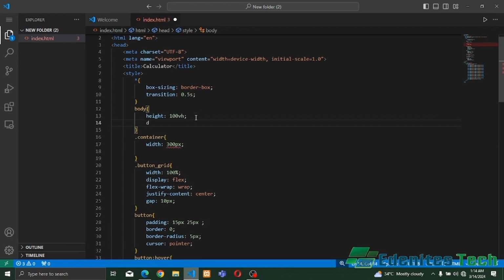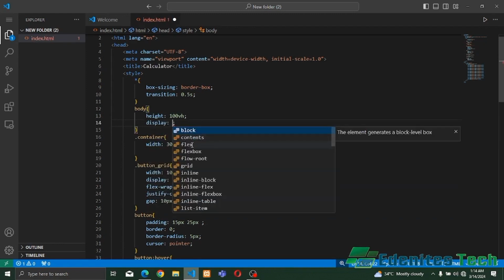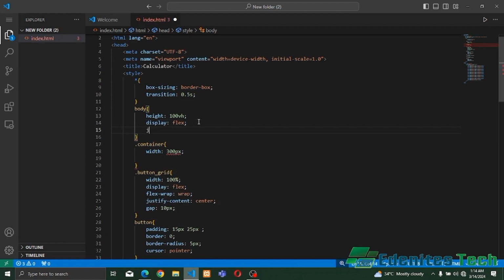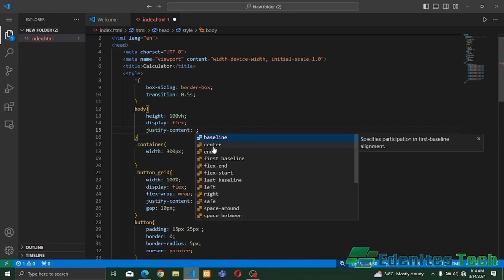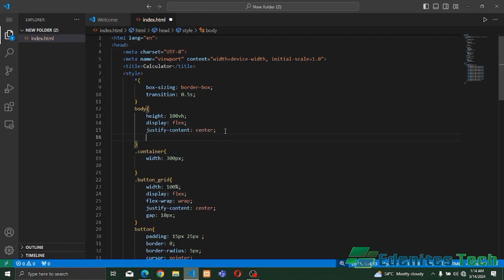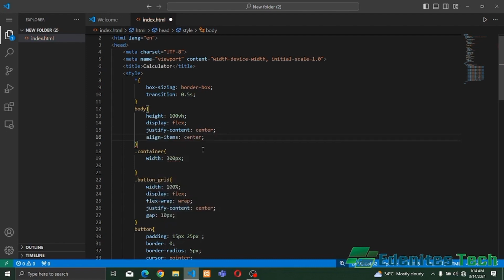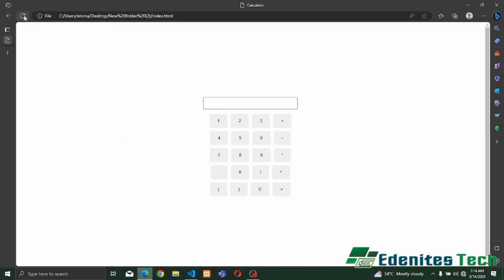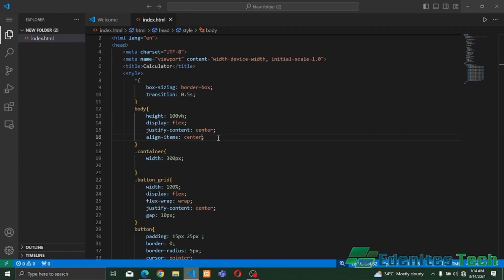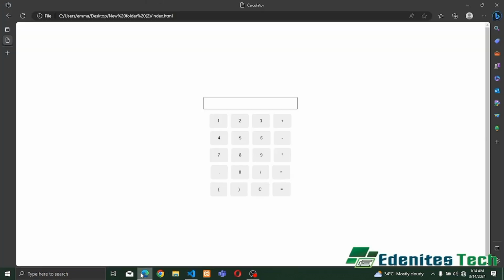I'll make the display flex, justify content center, align items center. This is literally the easiest way to center any element on your web page. It is the simplest way, using flexbox, justify content, and align items.